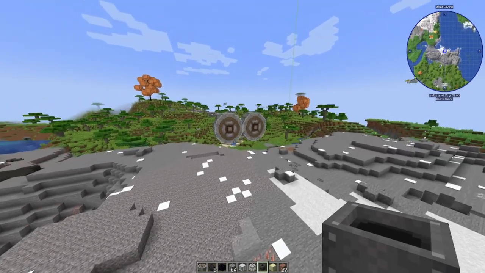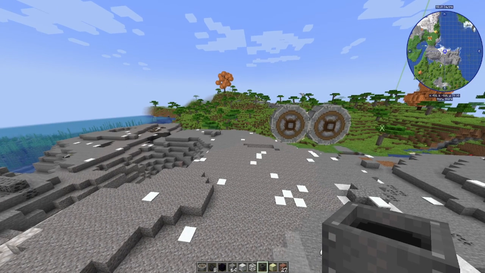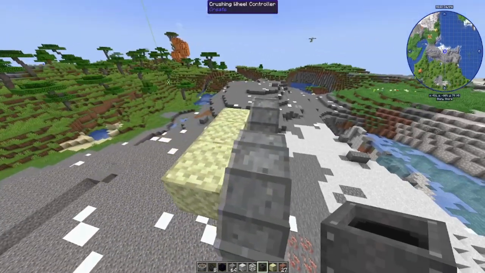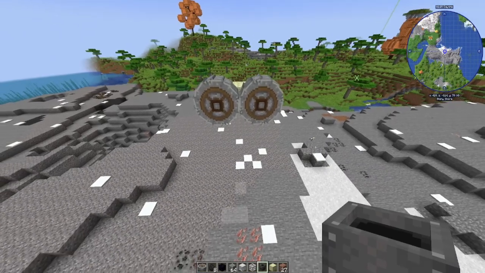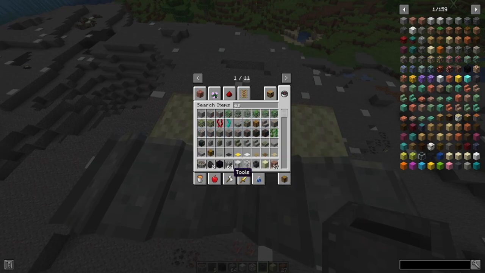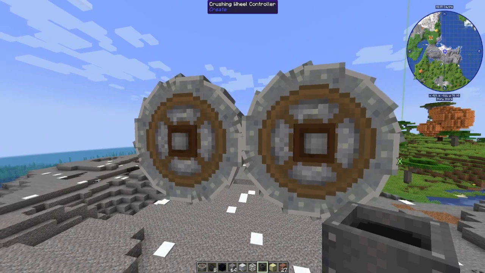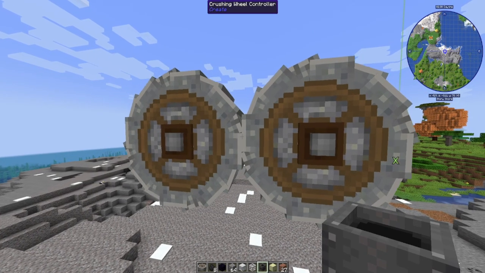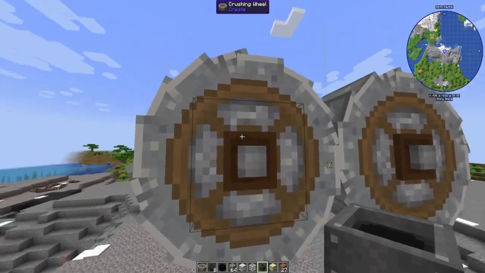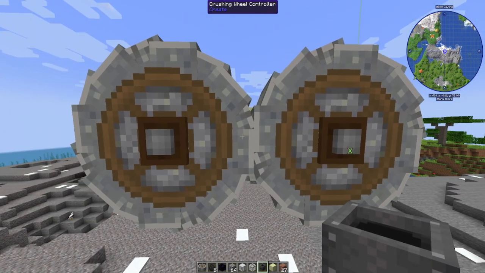So creative is just an easier way for me to explain what I have discovered in between episodes. I've done some experimenting to try to figure out how this mod works. And first thing, as I went over in the last episode, it's this crushing wheel controller that generates dust. It's kind of weird. I didn't know that this existed, but you've got these two crushing wheels here. And you'll see how there's a hitbox on this crushing wheel and a hitbox on this crushing wheel. But then in between, there's a crushing wheel controller.